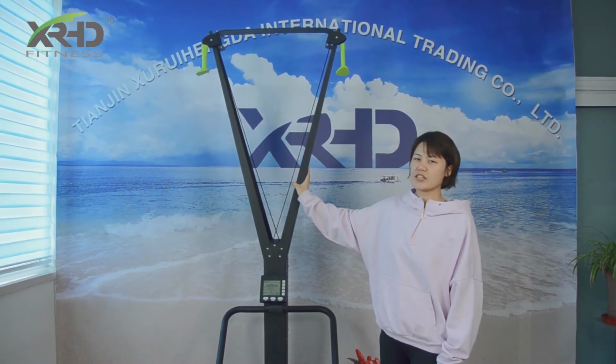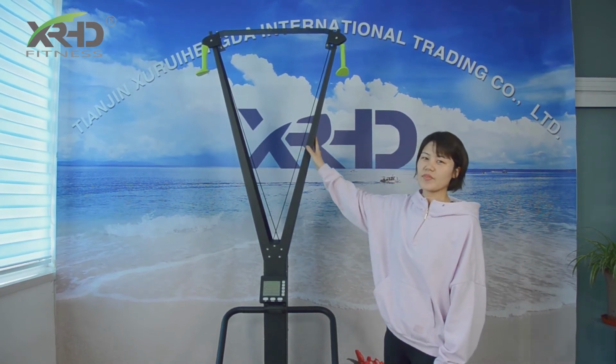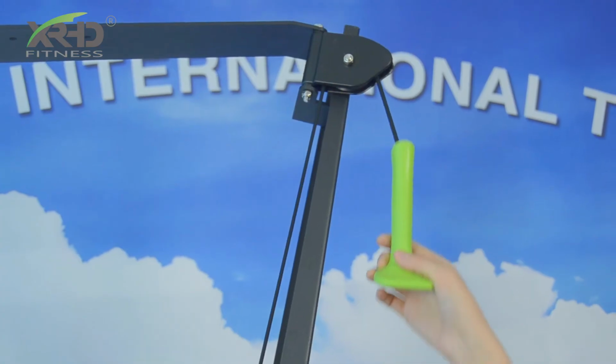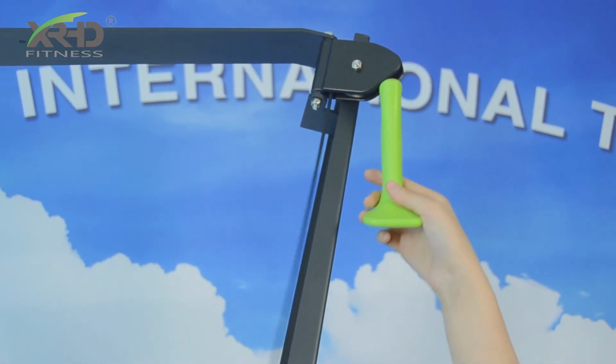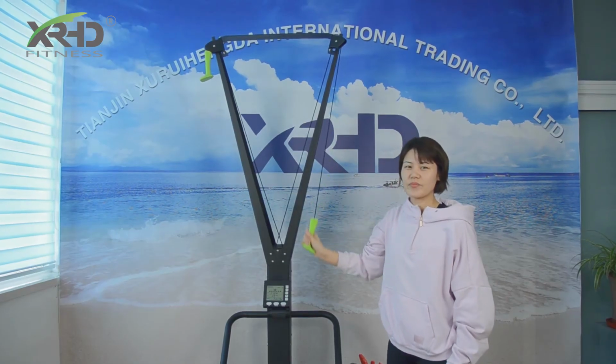Okay, so next, let me show you the details of this product. First is the handle. This handle is plastic coated. It is ergonomic. It is very comfortable when you hold it and drive.